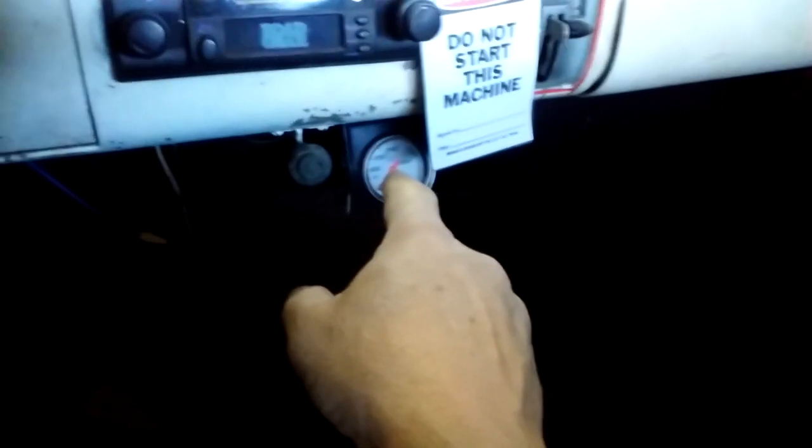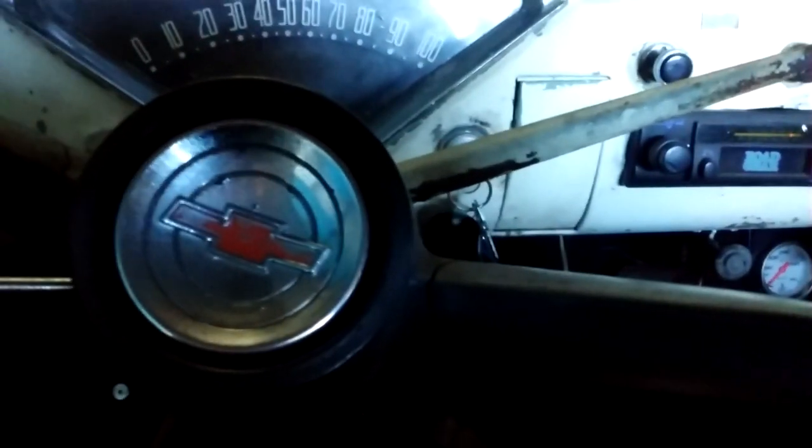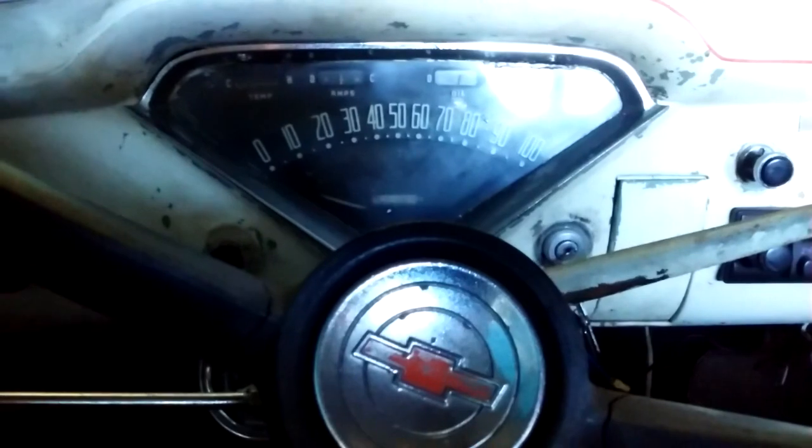Everything works on the truck, but I just like these gauges like this that you can actually see what the temperature is. And I'm probably maybe add another gauge or two as time permits and money comes in. Yeah, when money comes in, that's a big thing.